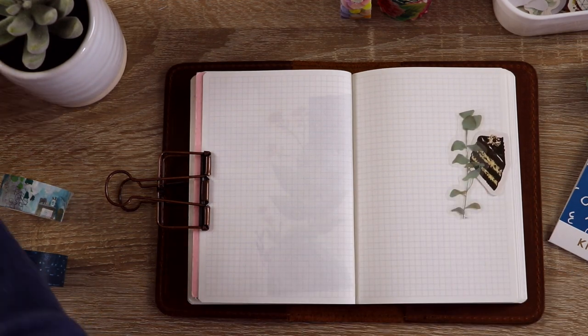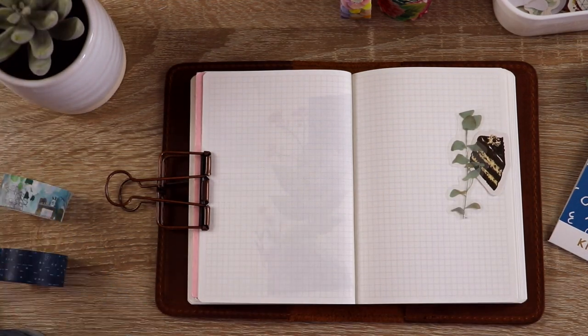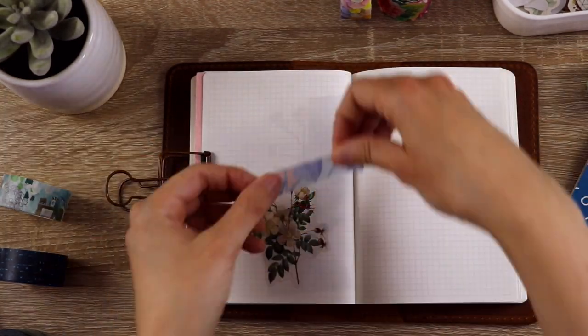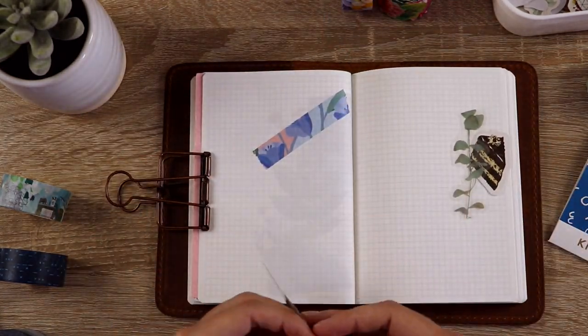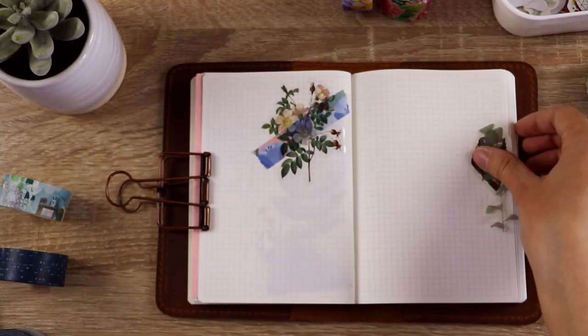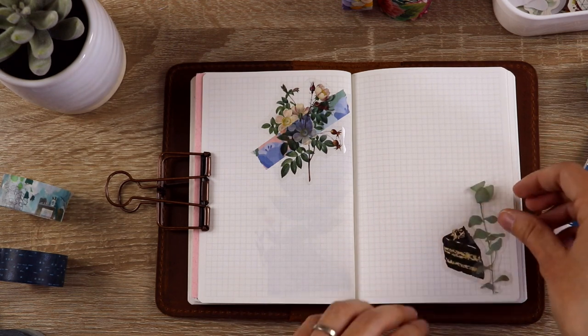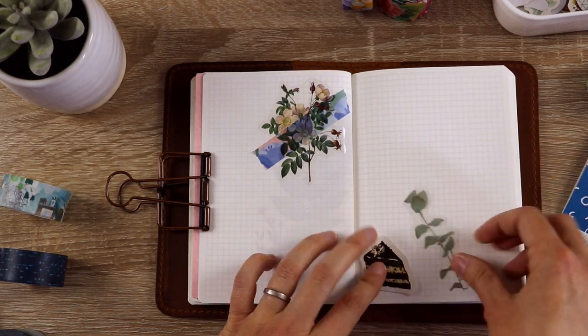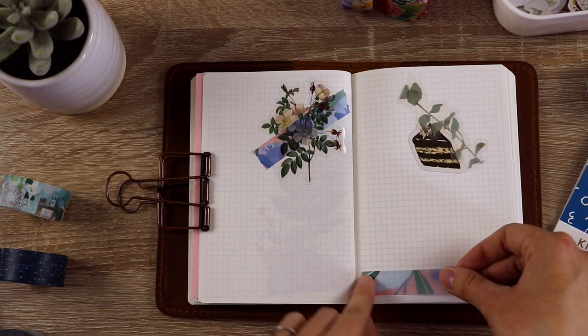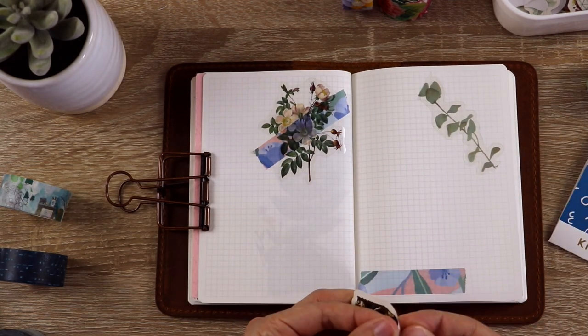You can see here that there were two stickers, the chocolate cake and that random plant that I was going to use on the page before and didn't end up using, and so I just carried it over to this page and thought, all right, we can try and make that work this time. It is just kind of a fun creative process. I don't know when I go into these pages what it's going to look like in the end. It just kind of comes together, and sometimes I like it more than other times.